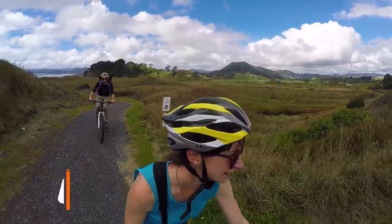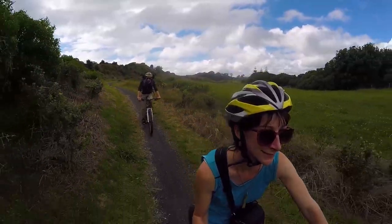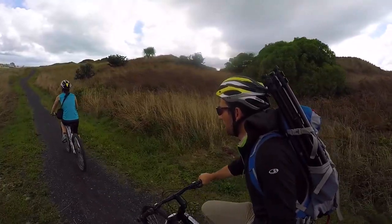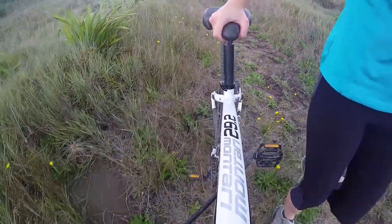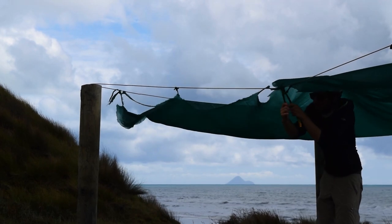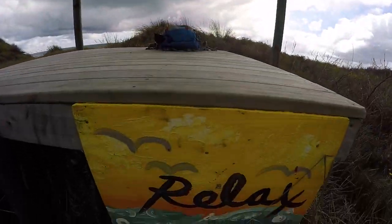The Dunes Trail is 22 kilometers in total and takes 2 to 3 hours to do a return trip, or half of that if you're doing a one-way trip like we're doing. It's a grade 2 trail, meaning it is pretty easy going. It's got just easy uphill, downhill gradients, not too strenuous, and is one of the easiest tracks to do out of the Motu Trails. It's so easy, in fact, that there's even signs encouraging you to relax. So we do exactly that when we see this cute little shelter by the beach and we decide to have a little bit of a rest.